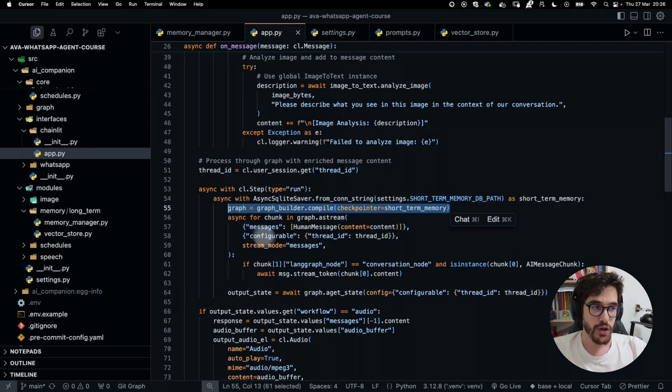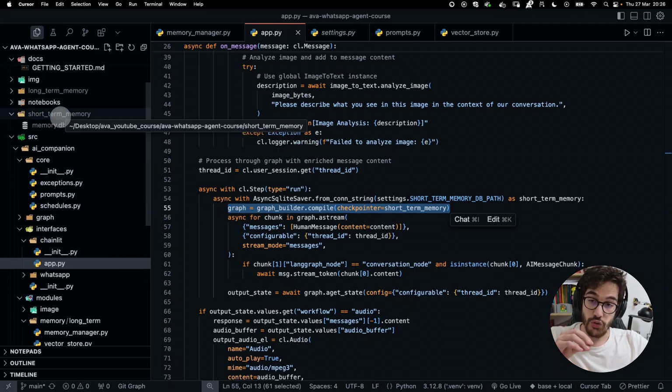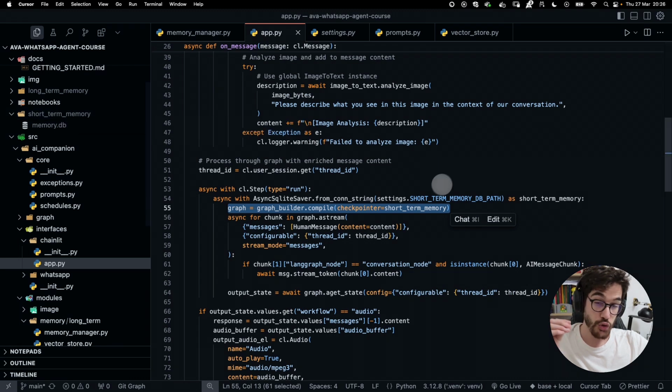So whenever we are compiling the graph and generating a response, LangGraph is going to store the result. It's going to persist the LangGraph state inside SQLite when everything is done. And whenever we compile and generate another response, it's going to first read all the information stored on disk, in the memory.db that we have right here. It's just going to read the state and use this state to compute the next state.